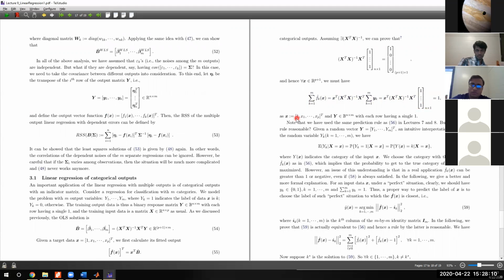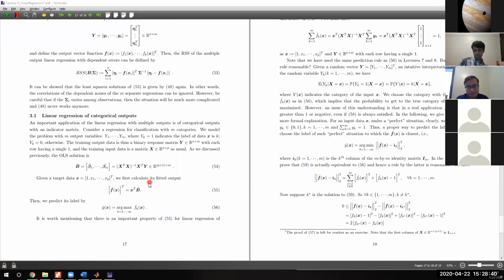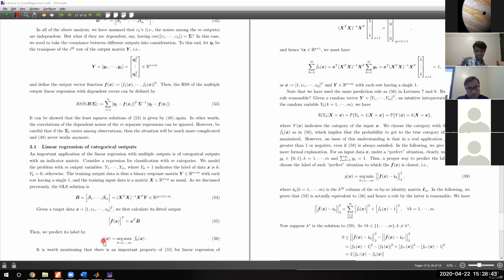Why? Because your xt is in this way, actually. So if that is the case, you have the first element is 1, and this is also 1, and it becomes 1. And all other x1 to xp are actually zeros, because you're going to times 0. So it doesn't matter what the values of them are. Finally, the conclusion is 1. So this shows you a super important property, that it doesn't matter what your x is. It tells you that the summation of your estimated function, the sum of them, must be 1.